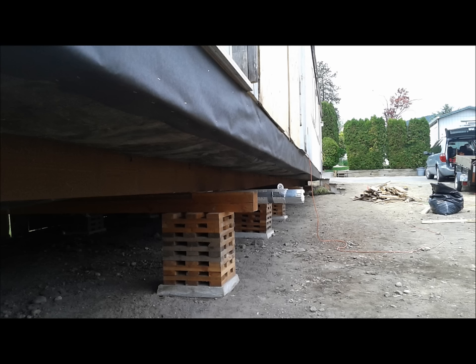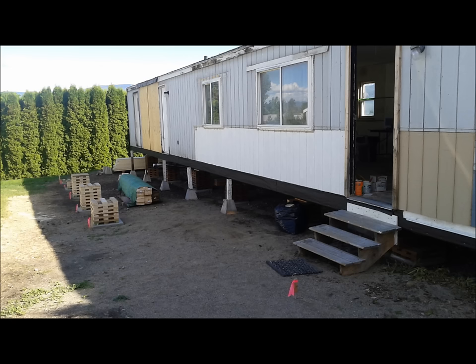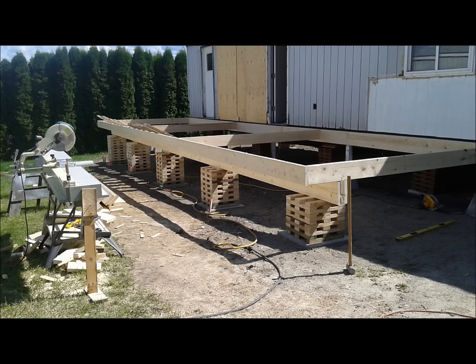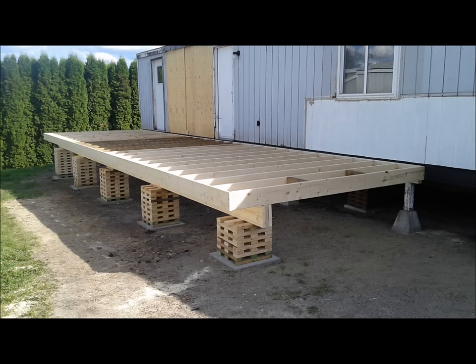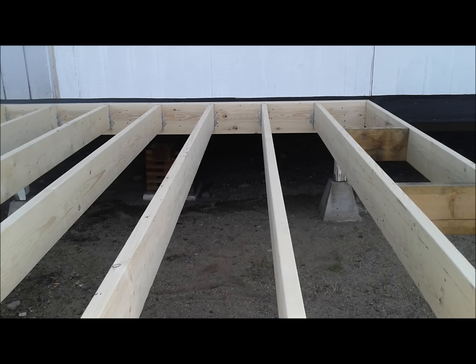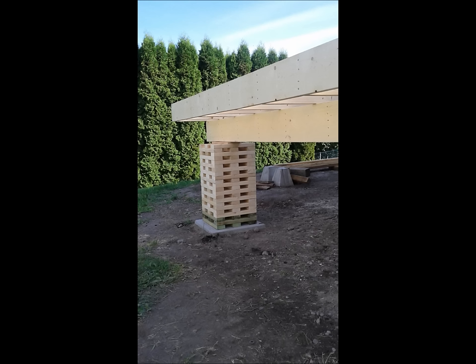With that done, we were ready to attach the new floor joists for the addition. It was time to start building the foundation. We set up cribs — basically the same as what the mobile home was sitting on — and here you can see the sporting beam sitting on the cribs. The joists are two-by-eights; the span was ten feet, with an actual span of about eight foot six from the beam to the building.